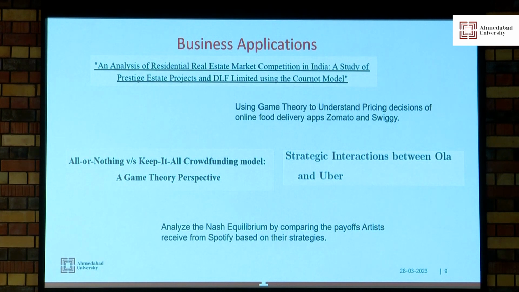Many students have looked at business applications, such as understanding the interaction between Ola and Uber using Bertrand pricing. Students have also used just the simple Nash equilibrium to understand the relationship between artists and Spotify based on their payoffs and therefore their strategies. Crowdfunding models have been analyzed as well using Bayesian games, as well as the residential real estate market competition in India using the Cournot model.